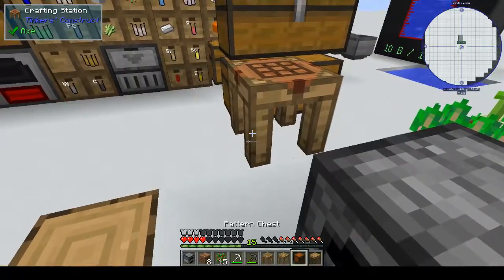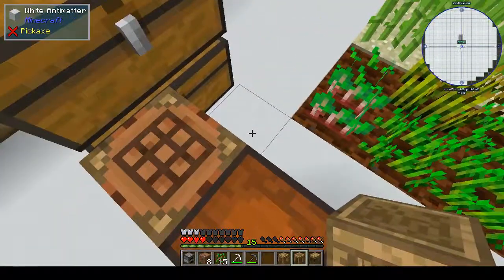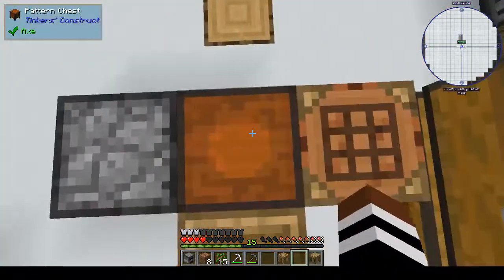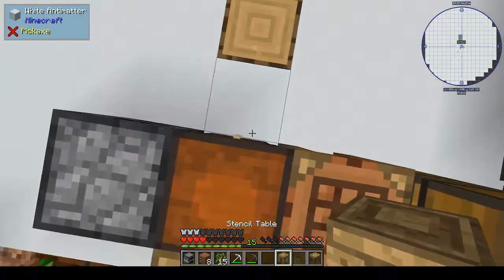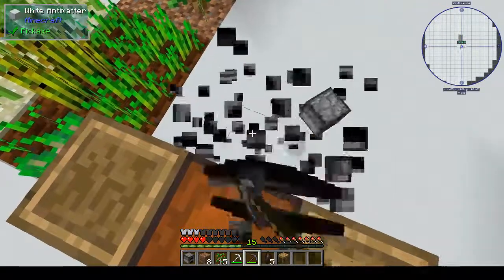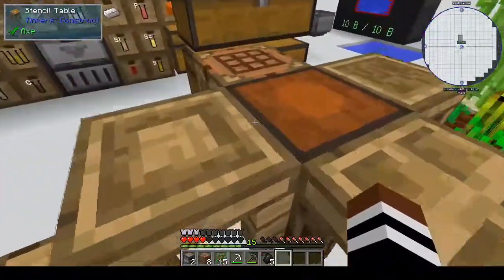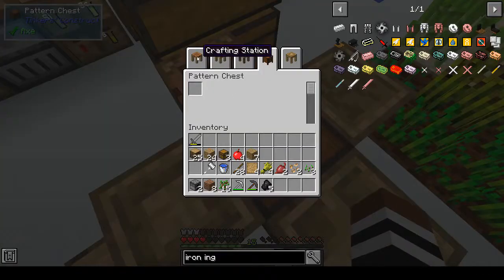My pattern chest is there. I prefer to put everything in a cross around the pattern chest, and that way I know I will access everything equally. And move you from there. And then once you put them all down, you can access all of the parts.